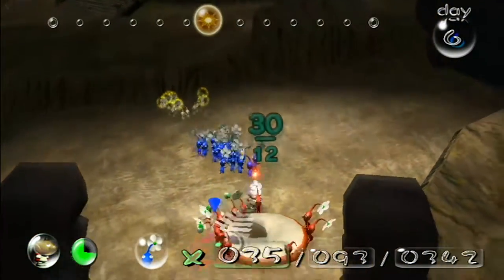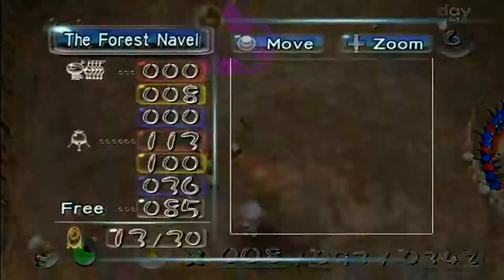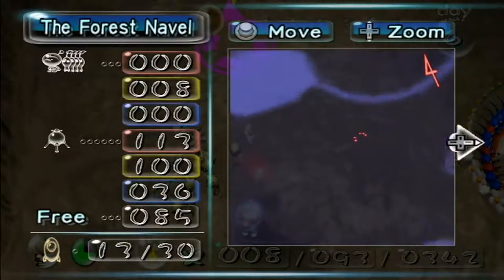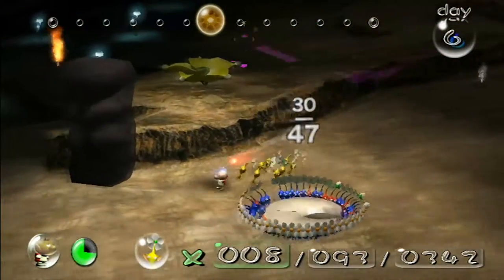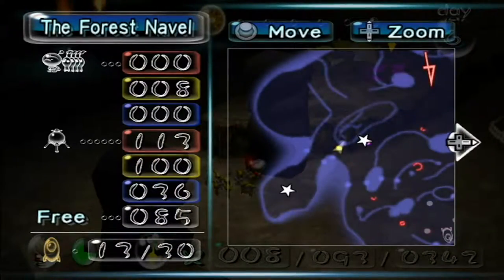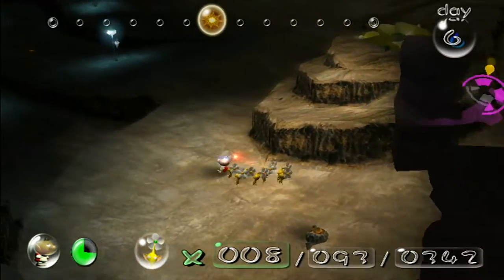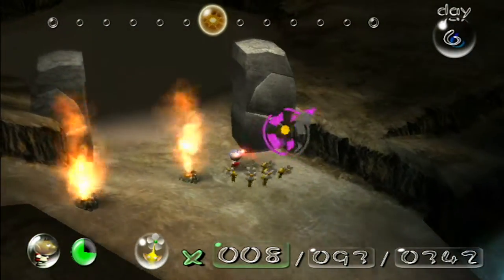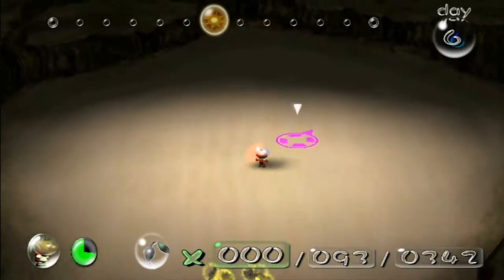Do we really need to go back to grab more? I don't think we do. I think we should be okay with 8. I'm just gonna make sure there aren't any... There's some over there. Some reds. Are they doing anything, or am I just looking at the map weirdly? Are those guys carrying? I guess those guys must be carrying something. I don't know. I'll figure it out later. So, with our 8 yellows, let's carefully disperse them.